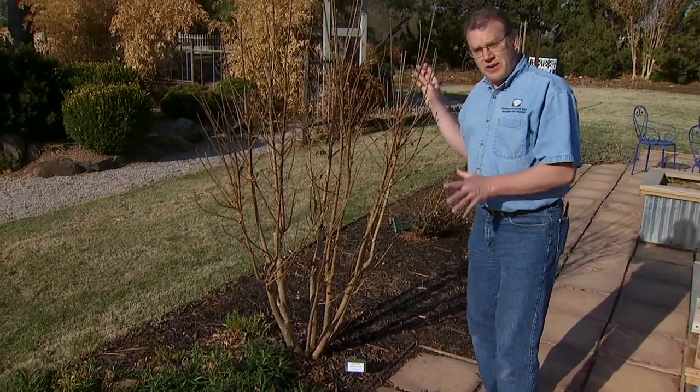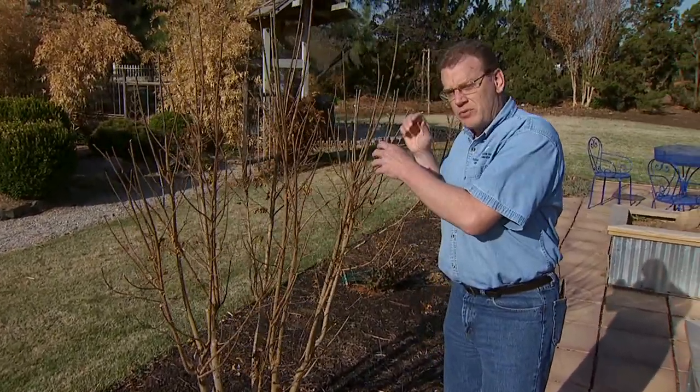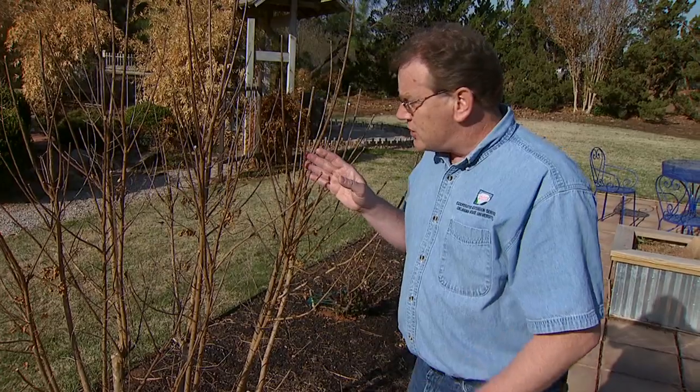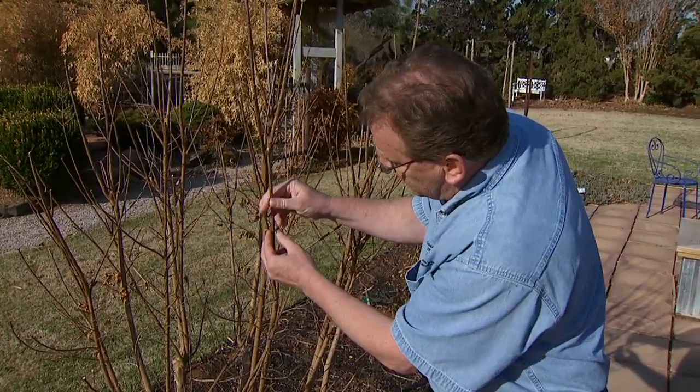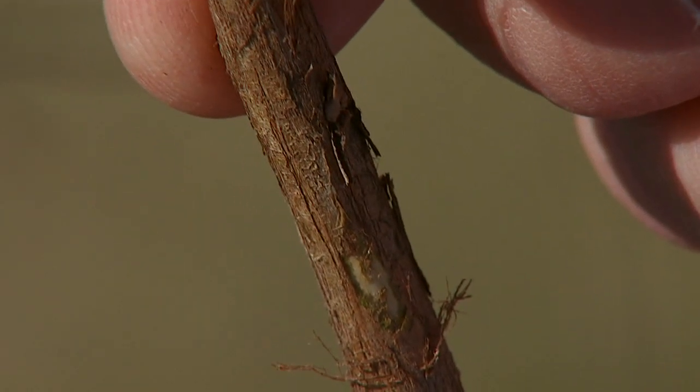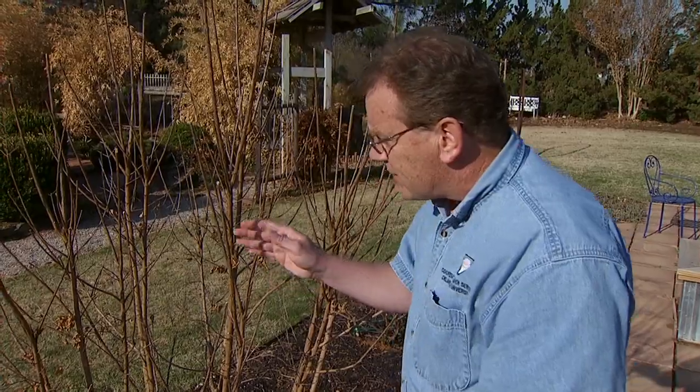This plant we don't typically recommend doing a lot of pruning to, and it's also one that's late to produce shoots — in the latter part of spring and early summer — so it's a bit slower than a lot of our other landscape plants and some people are going to be concerned. But again, we need to check the branches by scoring them with a fingernail or a small knife and look for green tissue. This one feels pretty dry, and I've been watching these over the last several weeks, coming out and scratching for green tissue. I think some of these are going to die back to the ground. We're on the northern edge of their cold hardiness in northern Oklahoma, but this is one that can die to the ground and usually come back from the roots and the crown of the plant.